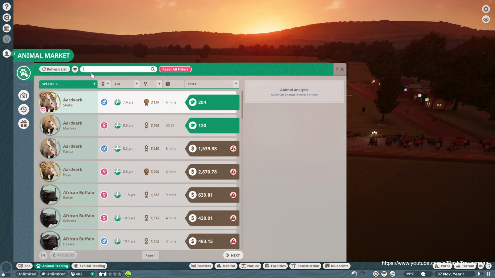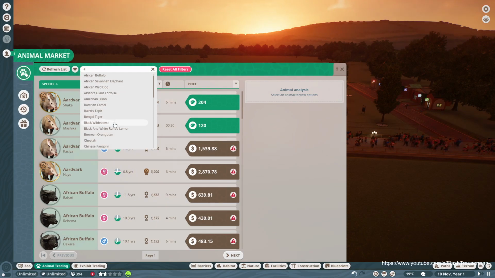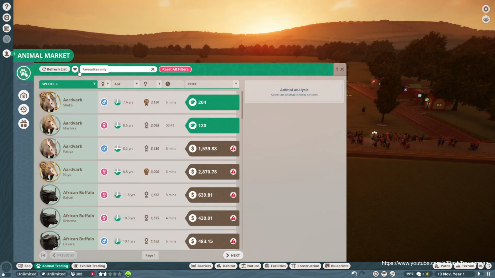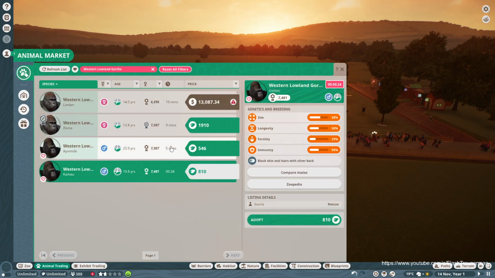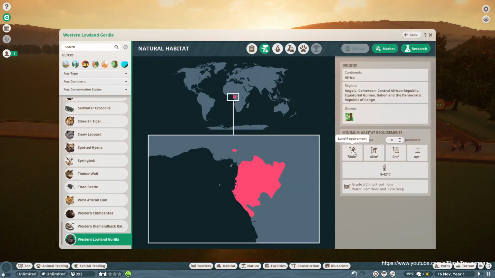Let's go with Asian lion. African buffalo, wild dogs, Bengal tiger, wildebeest, black bear, Formosan black bear, grizzly bear. We want gorillas. Lowland gorilla. Let's go to Zoopedia. So they want 700 square meters. There needs to be climbing requirements. It's going to be grade 3 and water 2 meters deep, 6 wide. It's about to mate. I think I'm going to pause it just there.